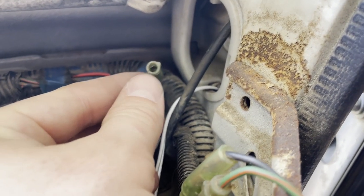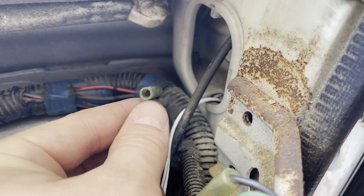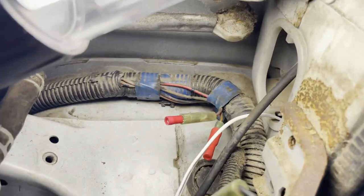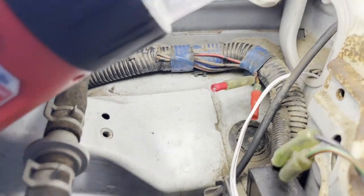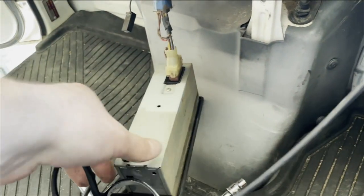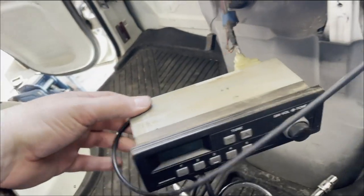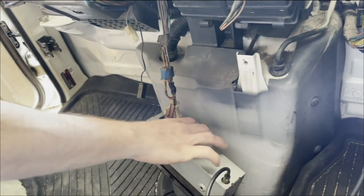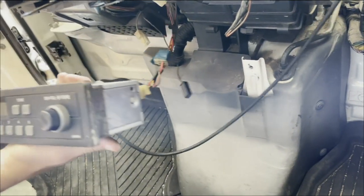Here are the ends of the speaker cables for the second speaker. Looks like we can just stick a wire in there and run it down for that one. This one's a little bit different — Jason very cleverly figured it out. These are two quick disconnects, one's a male and one's a female. Hook the radio up again with the dash off so we can test and see if the other speaker's working, then just hardwire something into the back of the radio.